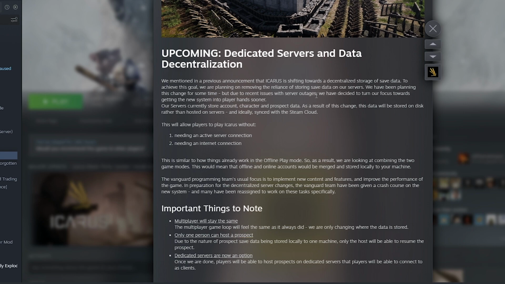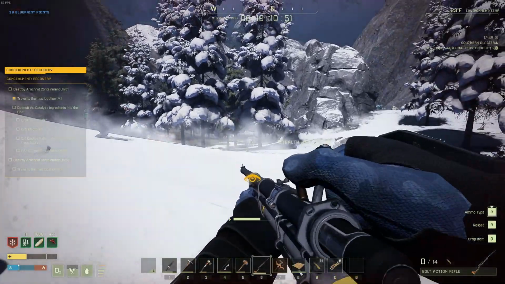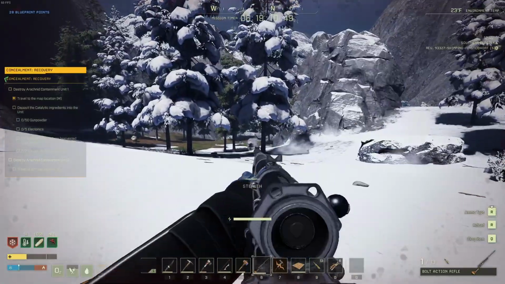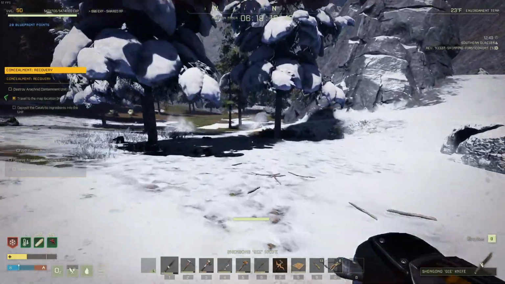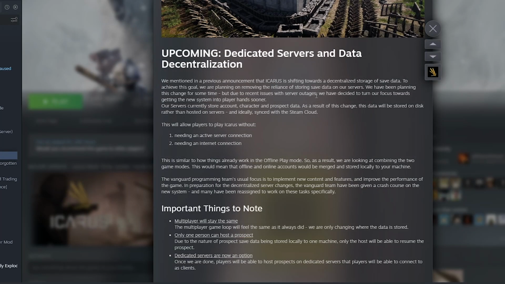The next thing they talk about is their upcoming dedicated servers. Now, to be quite frank with you guys, I'm not going to jump too much into this until we actually get our hands on it, simply because I don't know how much it's going to impact the game. Right now, they say their servers currently only store your account, character, and prospect data. As a result of this change, the data will be stored on a disk rather than hosted on servers, and ideally synced with the Steam cloud. This allows players to play Icarus without needing an active server connection or an internet connection for some time. That's a good thing in my opinion.